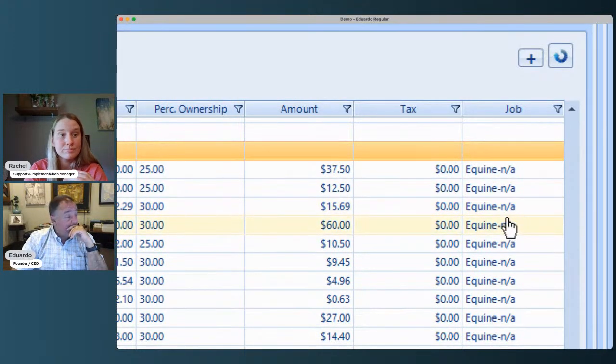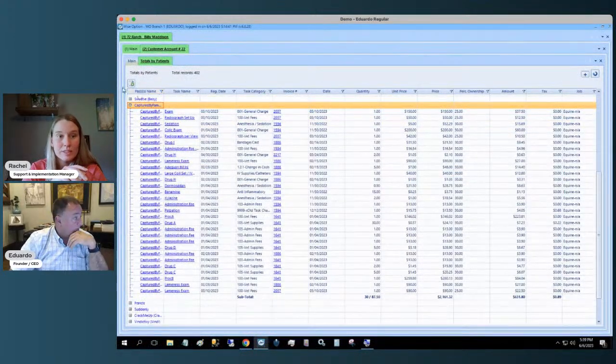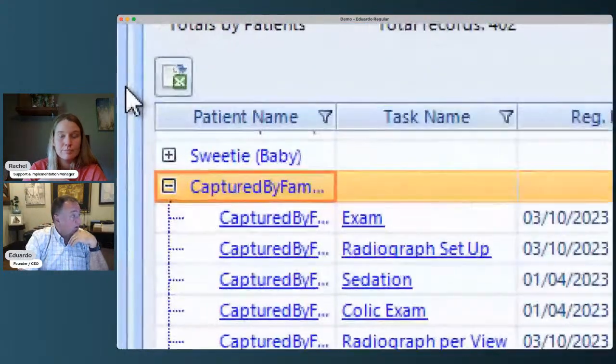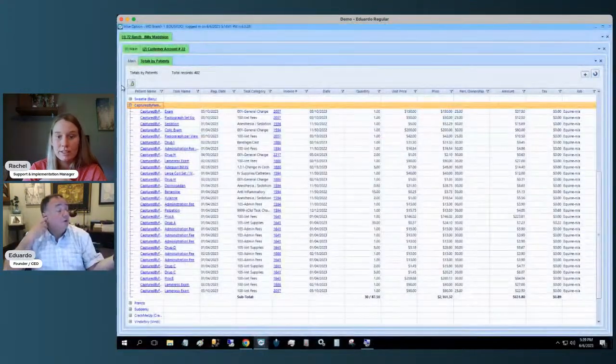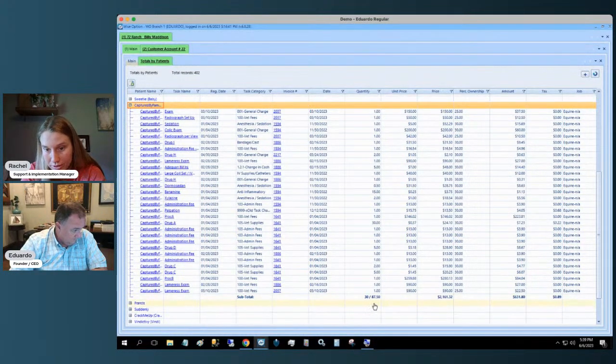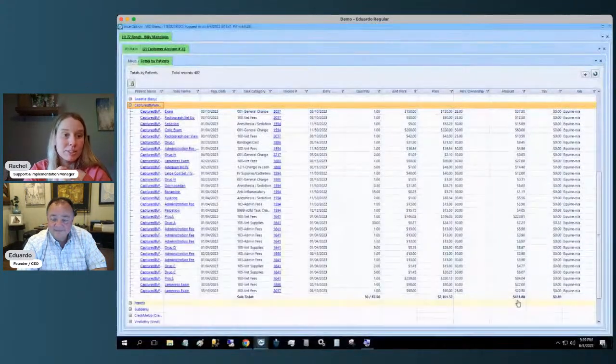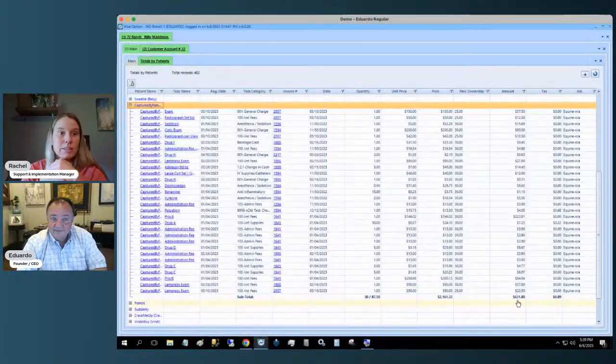This generates pretty nice cross tabs as well if they want to export this to Excel. Which, by the way, if you want to export this to Excel, you just use this button here in this corner, and sure enough, it will grab this entire grid view and put it into an Excel. At the bottom, you can see very clearly the total for this customer for this horse. It looks like it is about $631, I think. On my screen, it's a little small. I have a smaller computer screen, but yeah. Hey, look at that. I was able to read that. $631.80. So that's the total that this person has spent on this horse between those two dates.